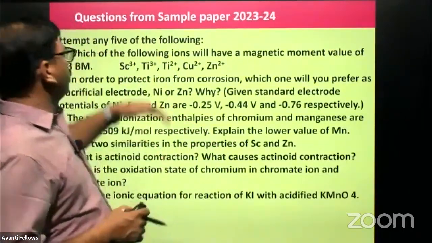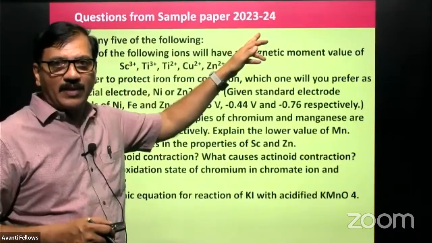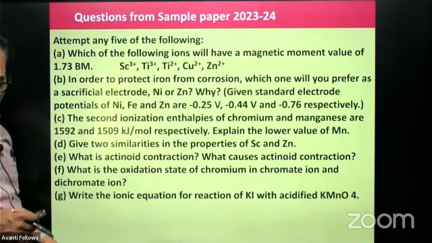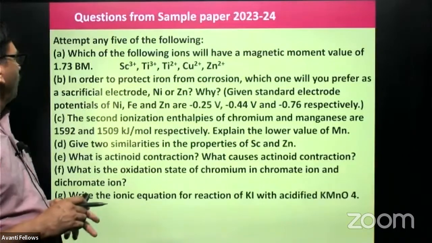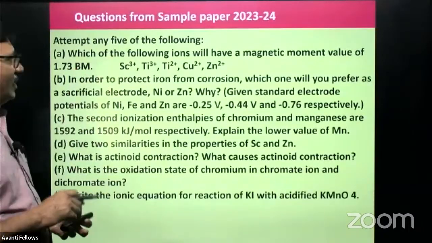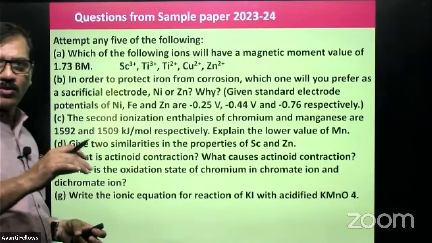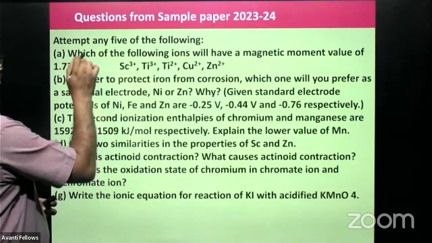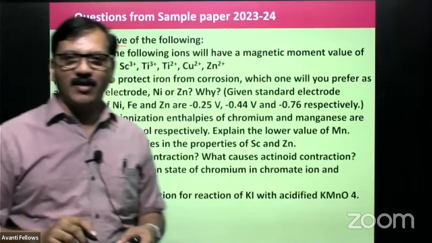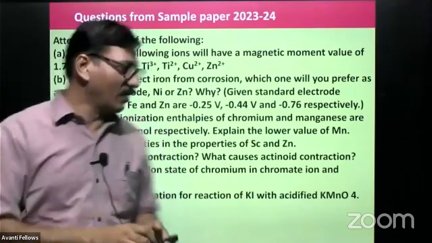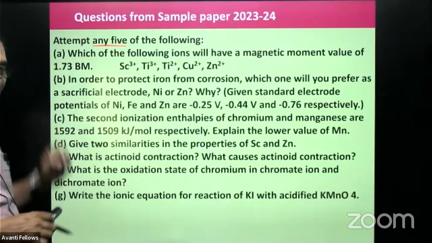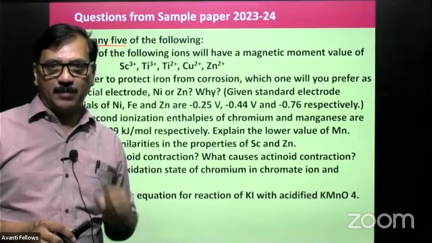Now I have collected some questions of the sample paper 2023-24. These are the questions which were asked. Look into this and see whether you are able to answer them or not. Surprisingly, they have given this element in the 5-mark question, with 7 questions, out of which 5 are to be attempted.